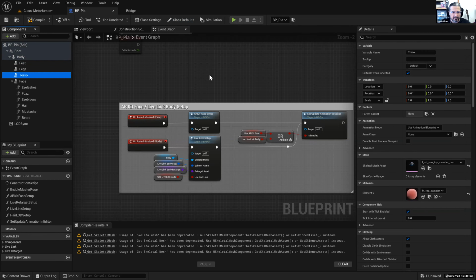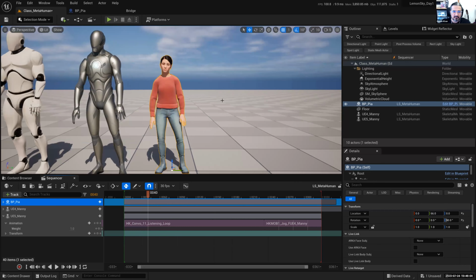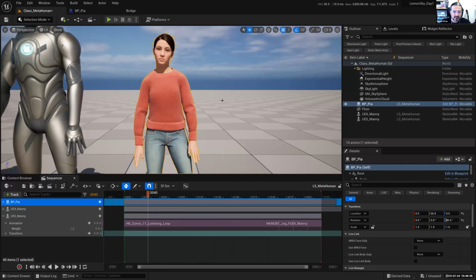The most often problem that we have when we bring a MetaHuman into Unreal Engine, she looks a bit sad like that. Maybe I make her a bit more neutral. The most common problem is when we zoom out, the hair will go away. The hair will run away. Everybody has that same problem. That's because of the LOD that they have. I think maybe they're fixing it at the moment.